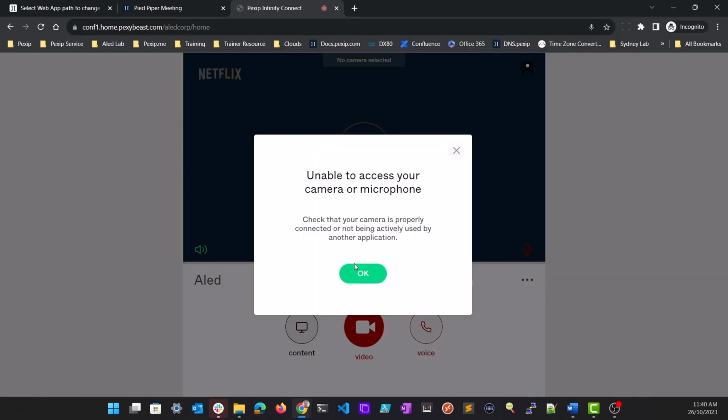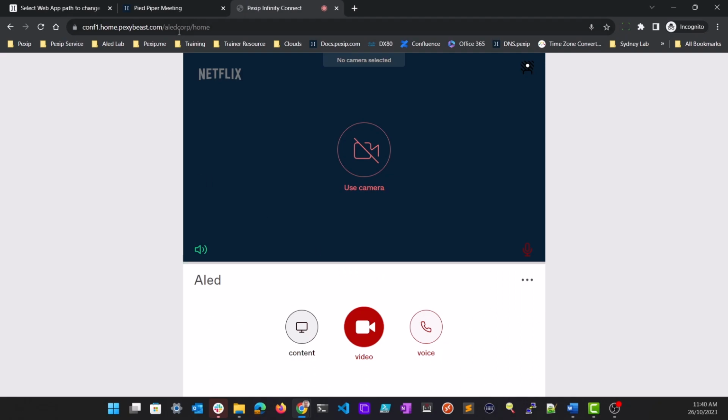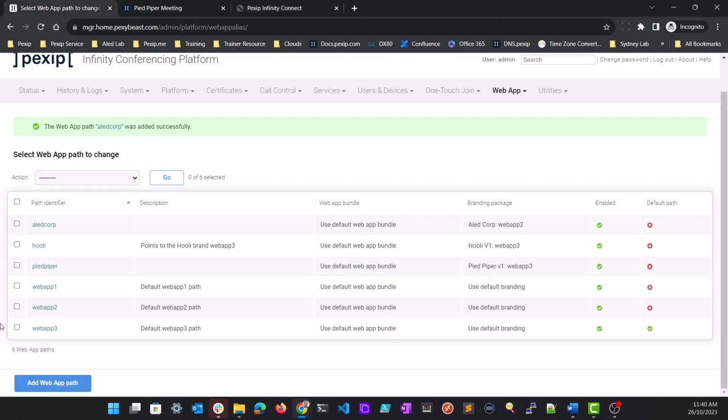We now have 3 custom web app paths available in our deployment. Each is available and each shows the correct brand when accessed.